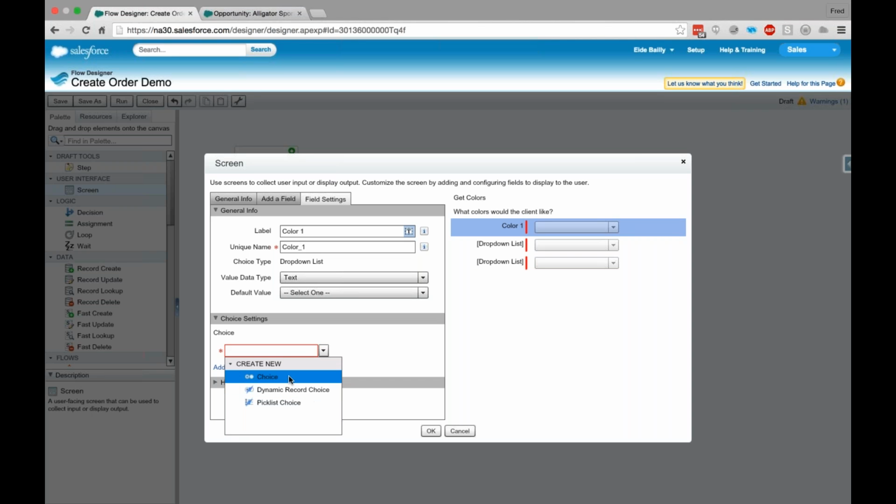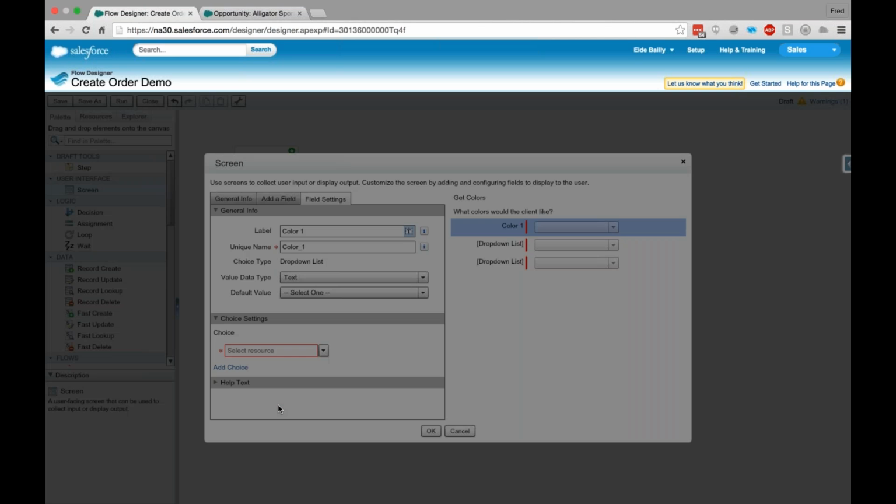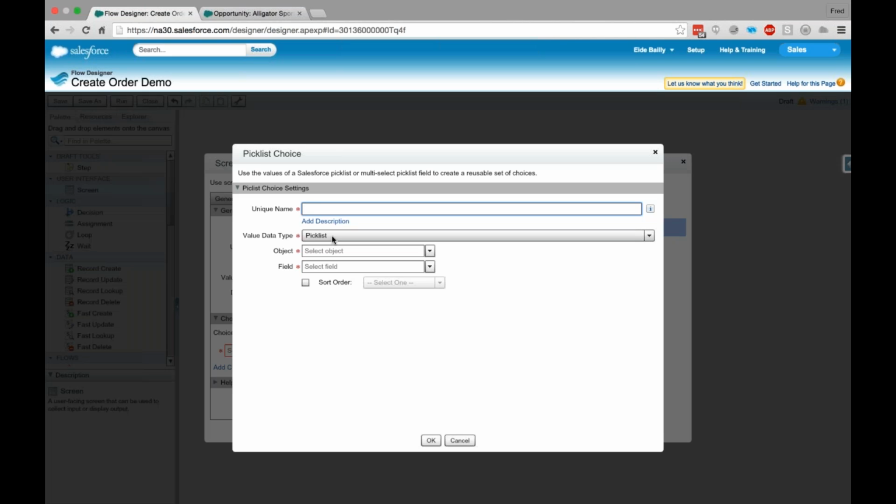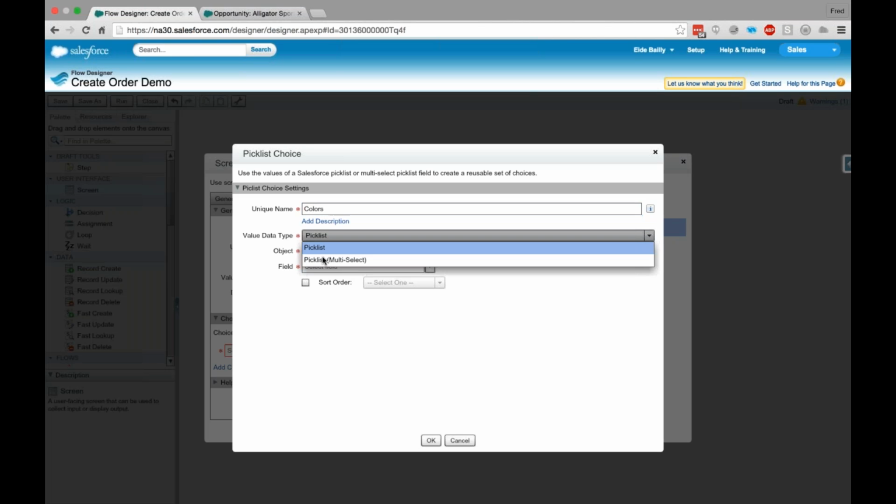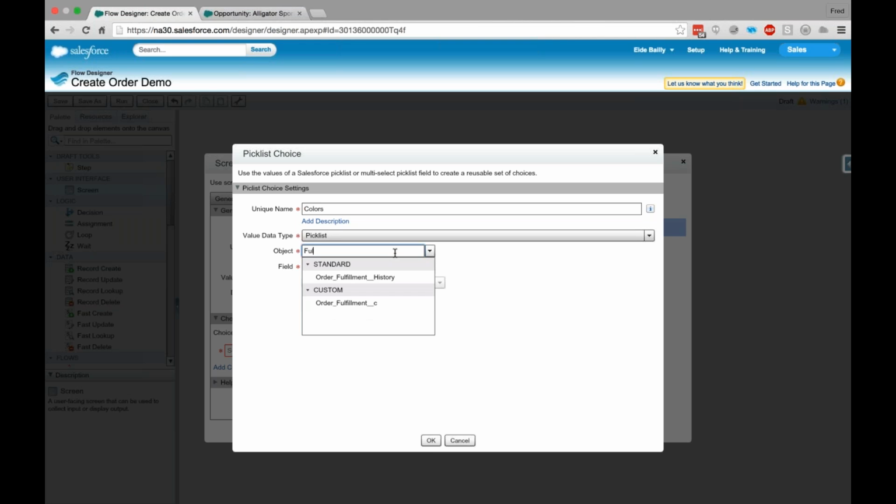You have a choice, which will create a regular choice later, a dynamic record choice, and a pick list choice. We're going to do a pick list choice. I'm going to call it colors. This is going to come from a regular pick list, not a multi-select. And then in here we have our order fulfillment object that we've created in a previous training.